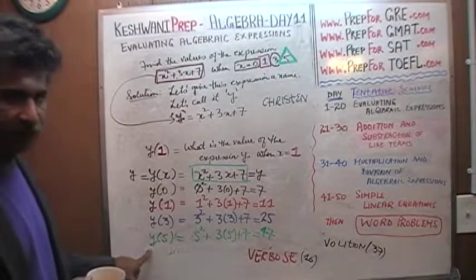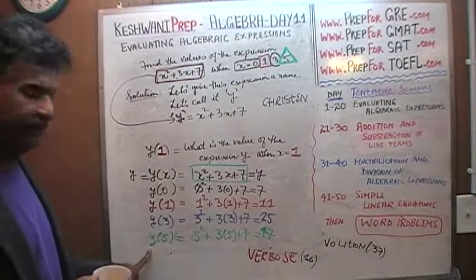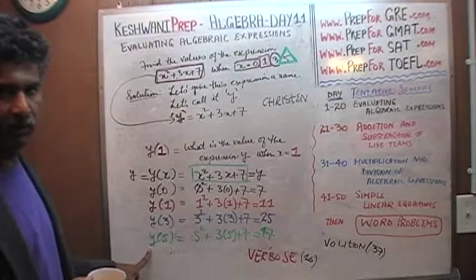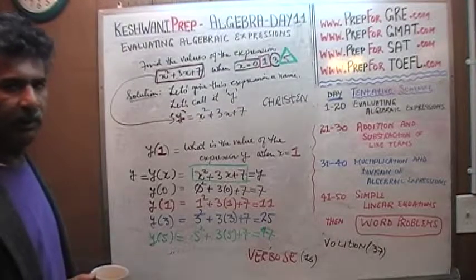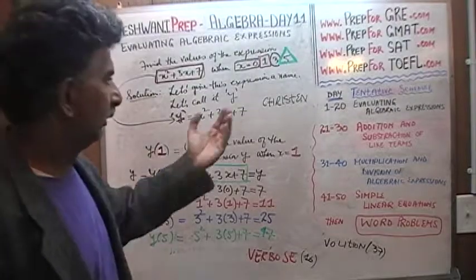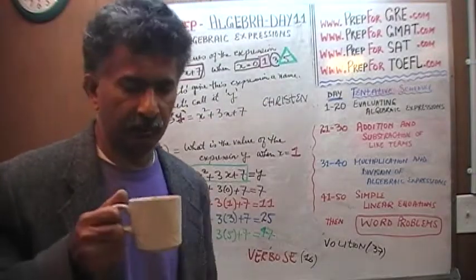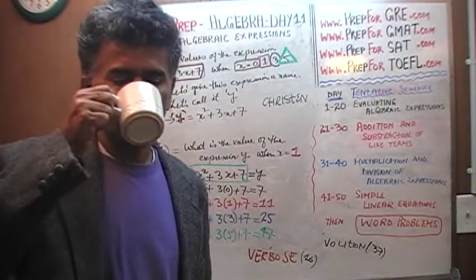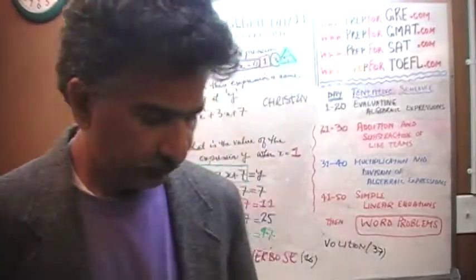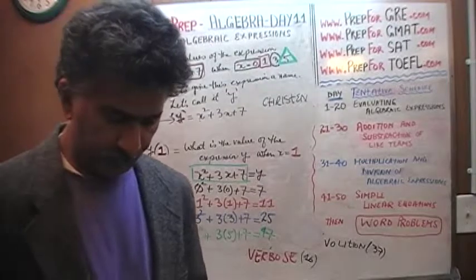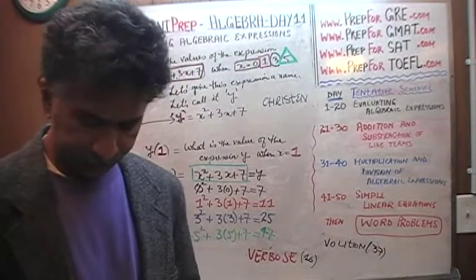Now you understand this y is just a name. It has no meaning. We could have called it z, we could have called it p, we could have called it a, b, c, whatever we wanted to. It's up to us to christen it, whatever we want to christen it. And what does it mean to christen? Because I already told you, christen means to give something or somebody a name.